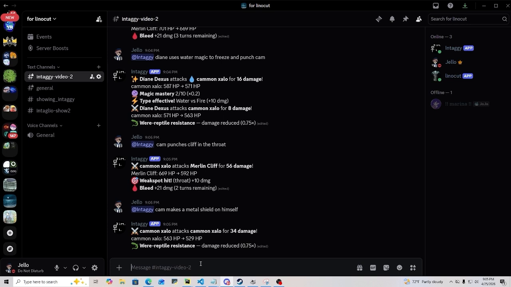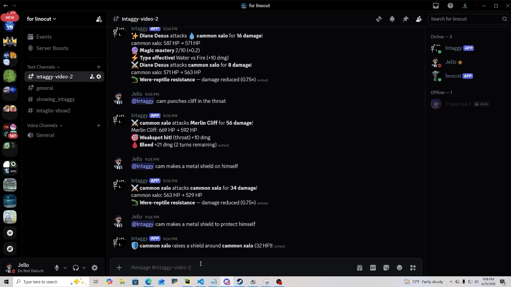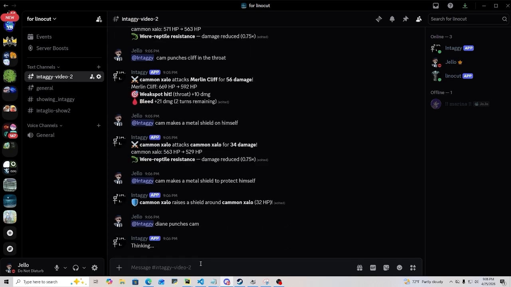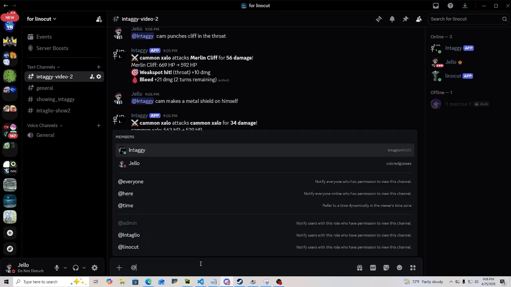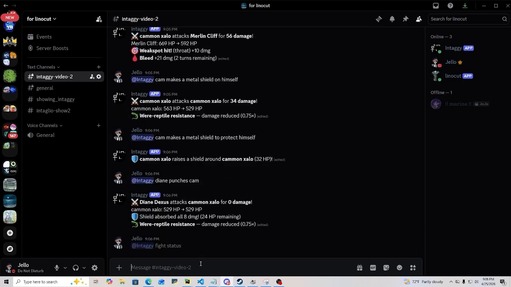Okay. That was not the intended use case. I think to protect is really used a lot in the learning model, but a shield's now created. So if someone goes up to attack him, the shield itself will take the damage and it'll slowly go down. We can also see this in the fight status.